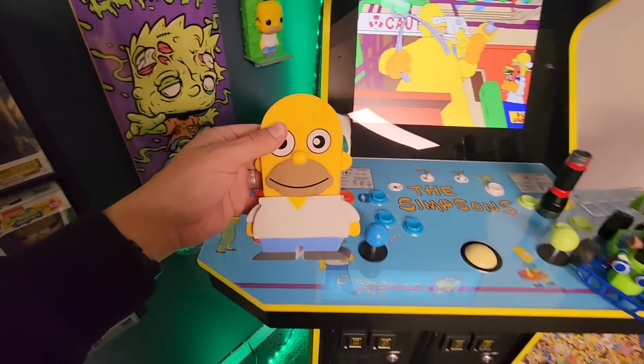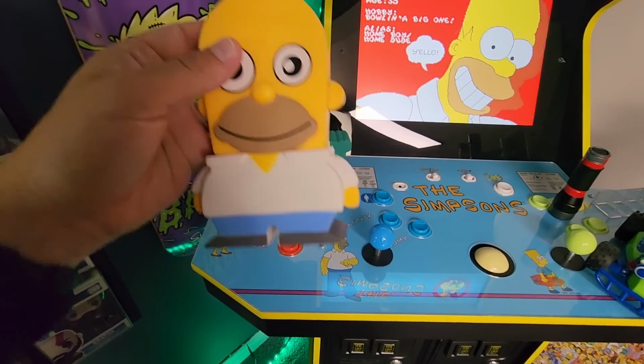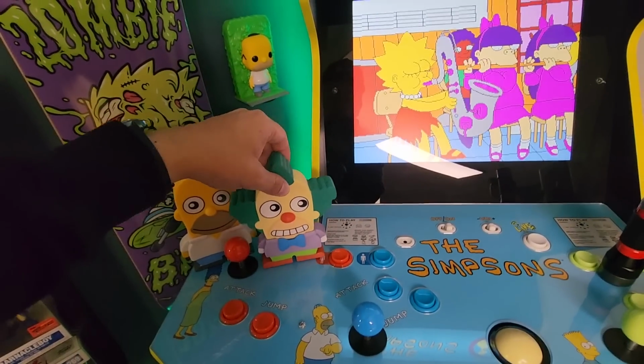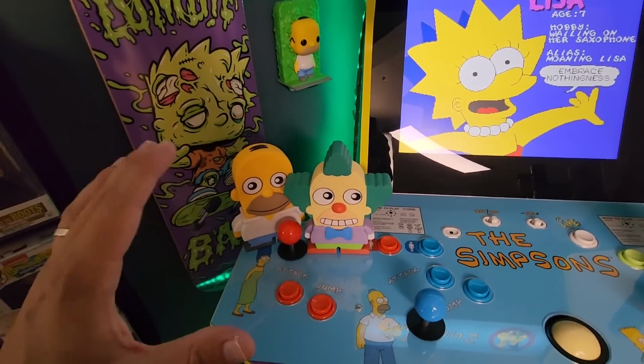These, believe it or not, are also actually Funko products, guys. So these are called blocks. These are things that Funko came out with in 2011. So this was the early pop days of when they actually came out with these. And we also have Krusty right here. So I figured this would be pretty cool. Some random Simpsons products they made back in the day.